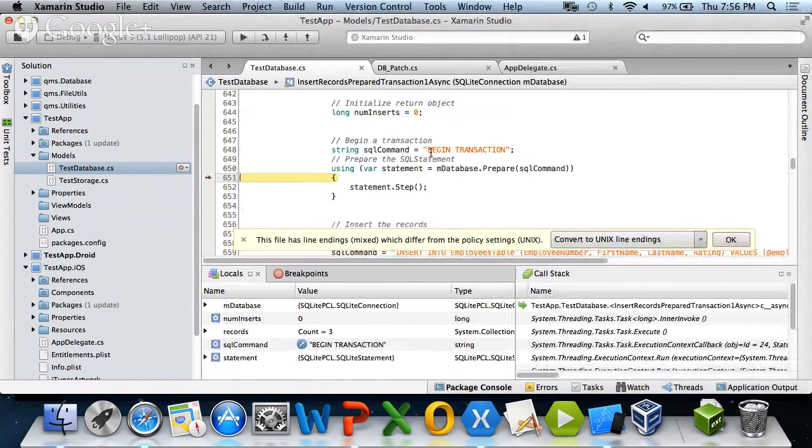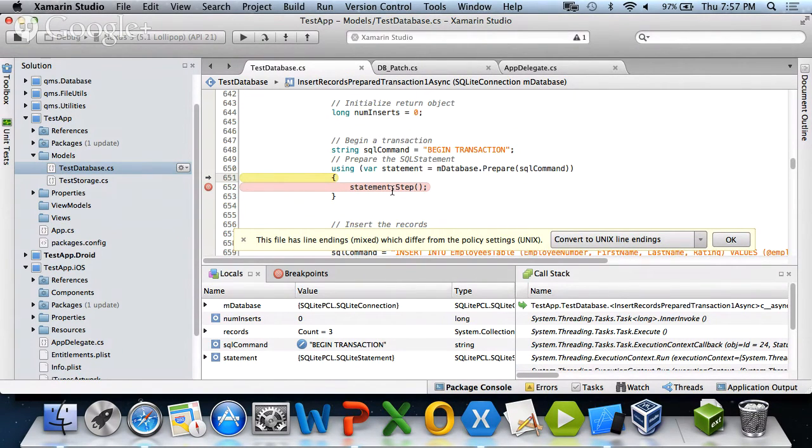But the first thing we're going to do is, again, use transactions. A transaction allows you to, and again, this is for speed, which I'll talk about later, group all of these statements, all these steps, into one thing, and then commit them at the end.